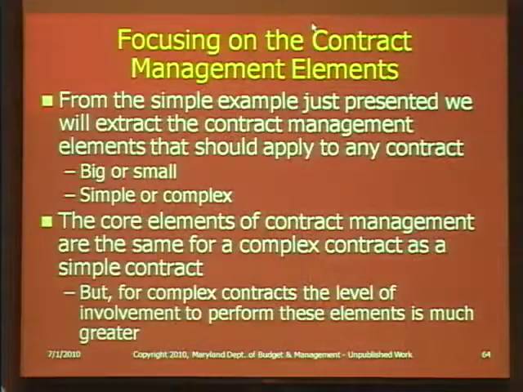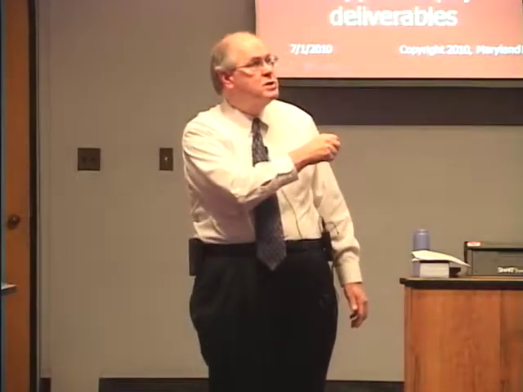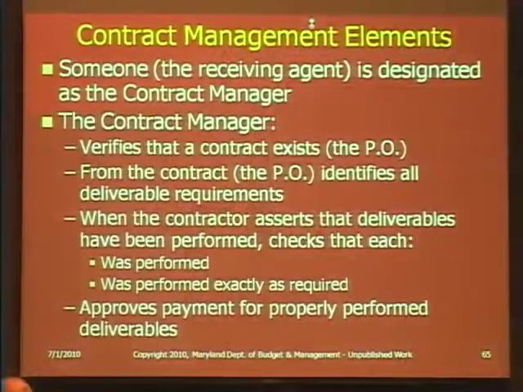From the simple example just presented, we will extract the contract management elements that should apply to any contract, big or small, simple or complex. The core elements of contract management are the same for a complex contract as a simple contract. The elements are the same. You just have more of them, and they're more complex, but they still distill to the same core elements, which is what the last point says. And here are the core elements.